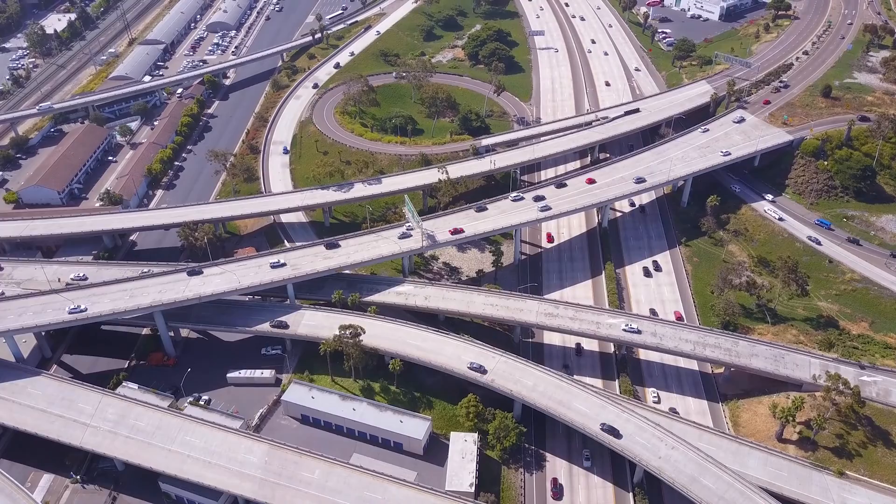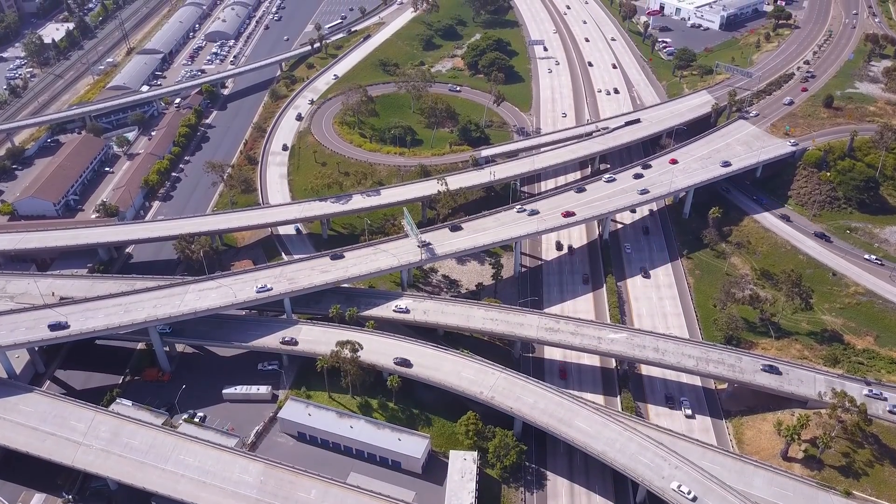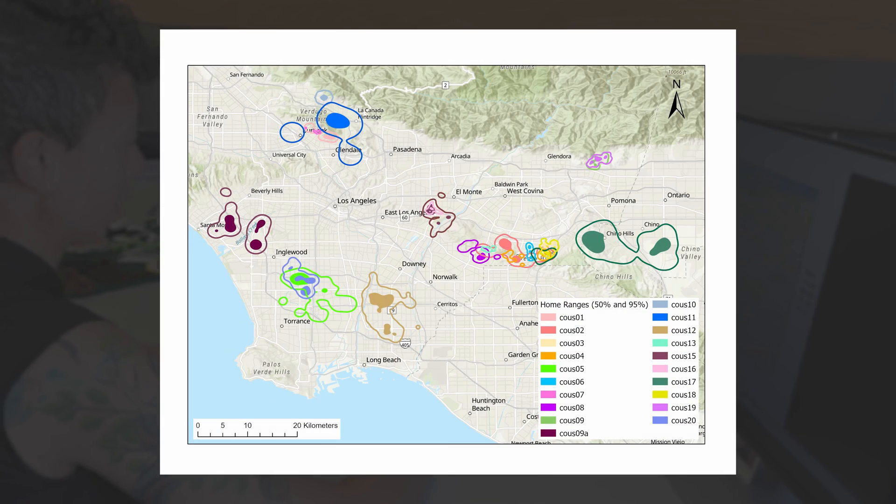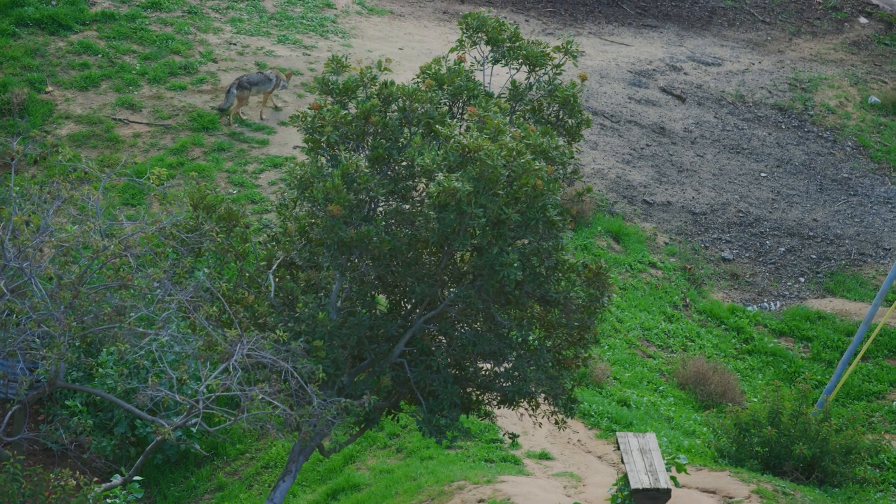Typically, roads can serve as barriers in cities — big highways especially in LA. But they can also be elements that animals will use to move around the landscape more easily when we're not on the roads. Long story short, we're seeing that those societal elements are just as, if not more important than the ecological components for predicting where our urban coyotes are going to be.